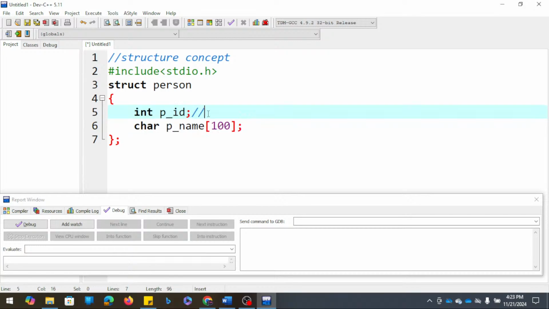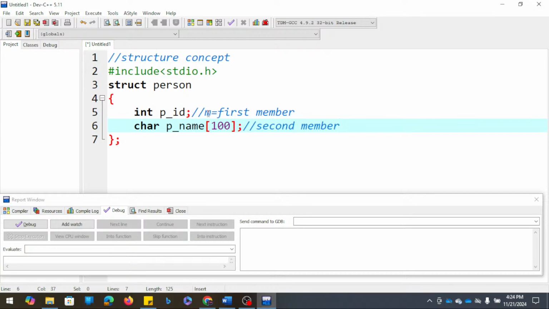So this is the first member, and this is the second member. First member and second member.